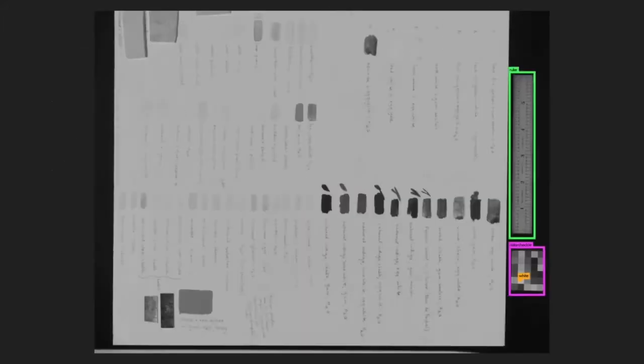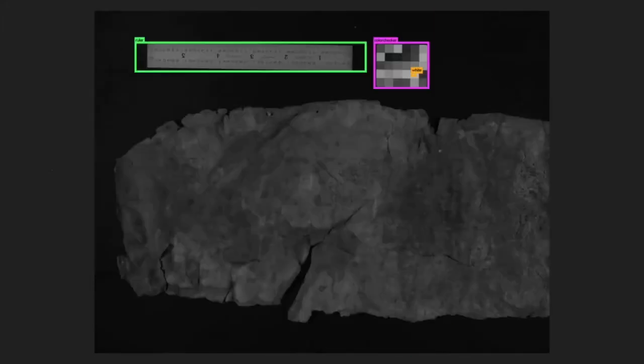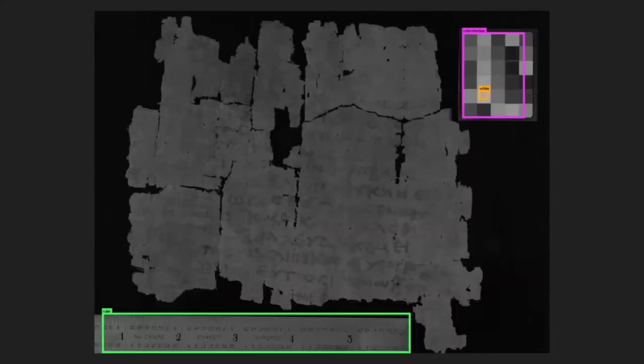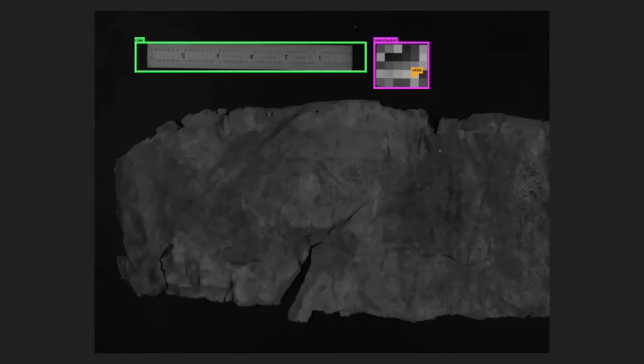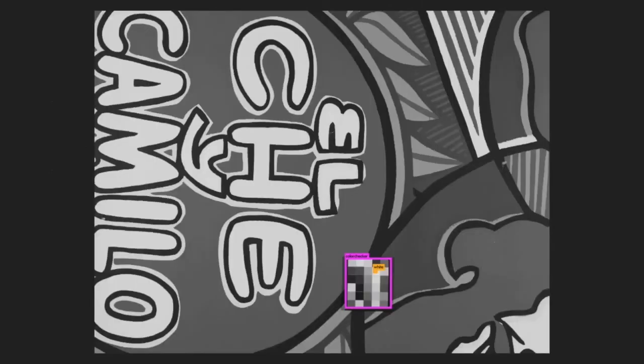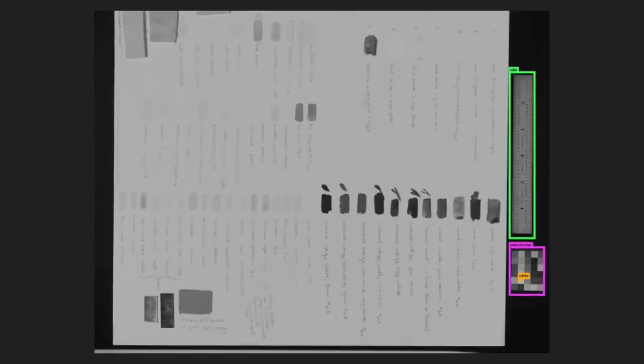So for automatic ruler and color check detection, this is an example of what our system does currently. This is a machine learning model that has been trained on, I think, about 70 images, in which I manually labeled the ruler, color checker, and white point. And all of the images that it's showing now, where it's highlighting that, are images that were never seen during training. So you can see for each image, it's highlighting the ruler, the color checker, and the white point.